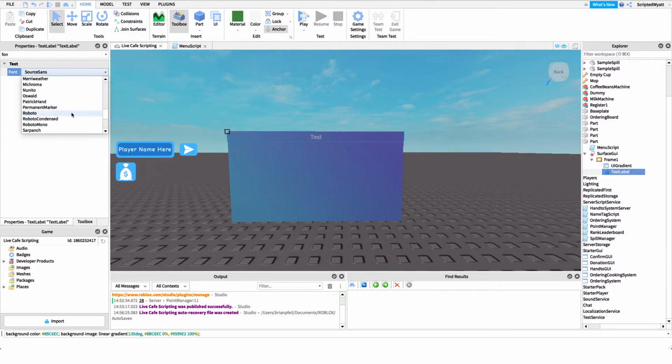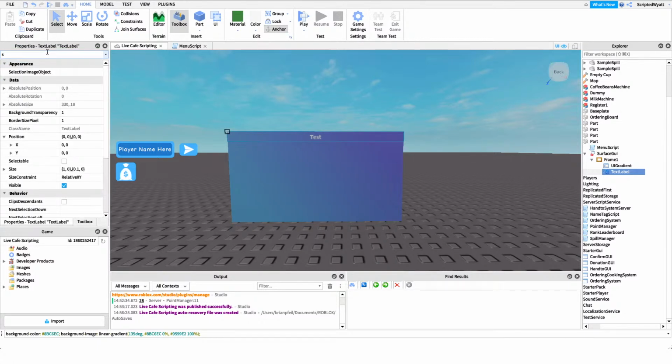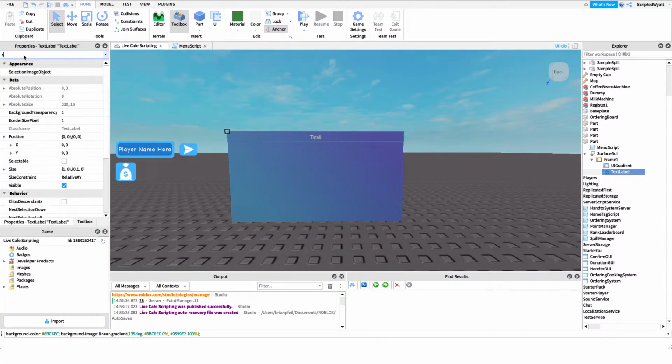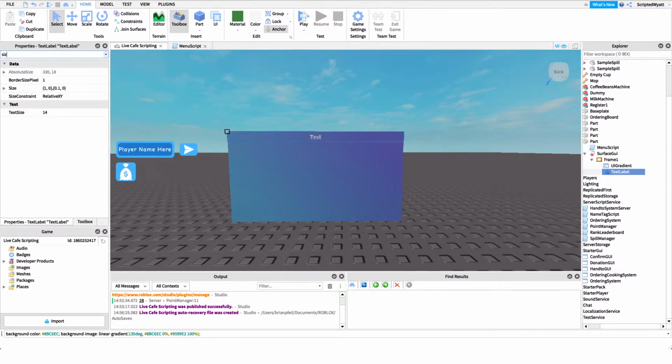Where is the font I'm looking for? I'm looking for Source Sans. Source Sans bold. Cookies, drinks. We have a lot of cookies. Milk. I don't know how many different types of milk there are. Chocolate milk. Regular milk. I can't seem to think of any others. Maybe not milk. Cookies, ice cream. Alright, we have a lot of cookies, so we're going to do pastries. And cookies is going to be one of our items, we're going to put a bunch of different things on there.